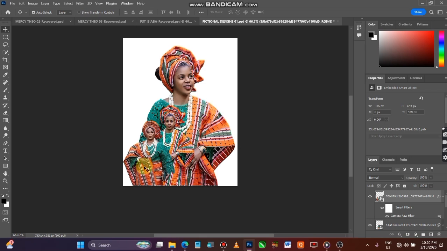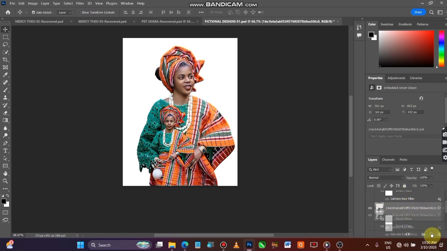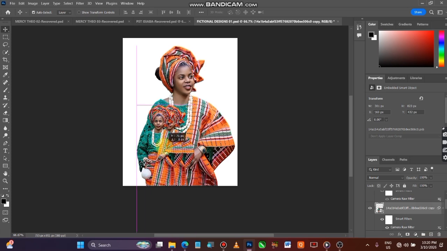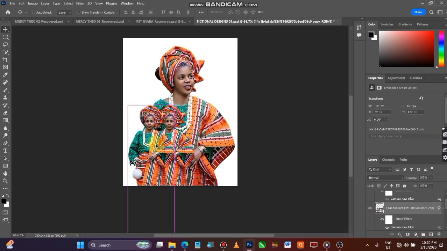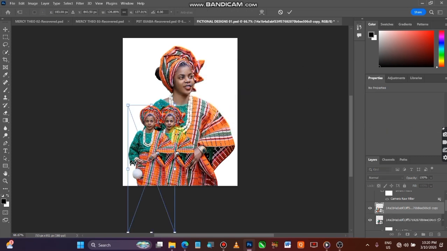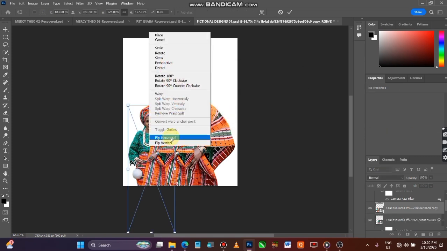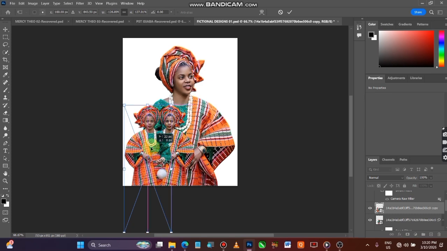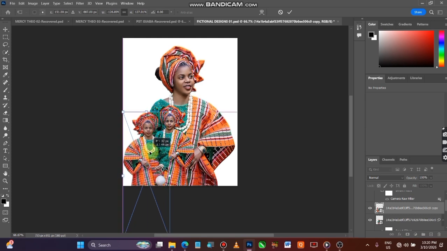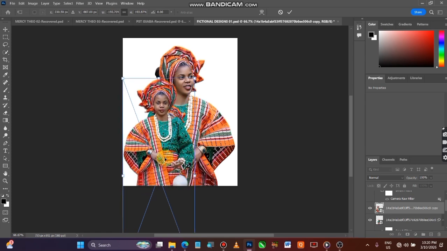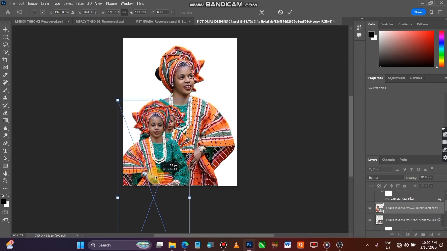So we are going to remove this, okay? We remove this, then we duplicate this. We hit Ctrl T and we flip horizontal. So we are going to expand it, okay?